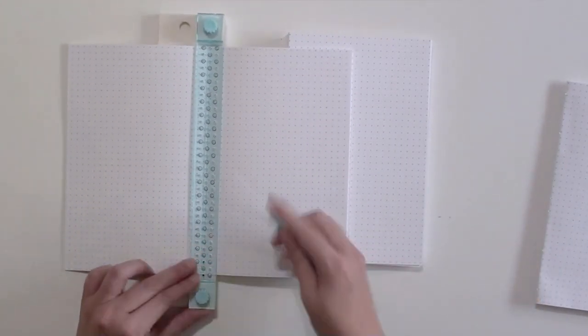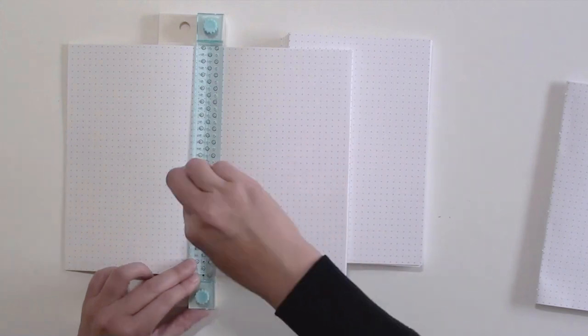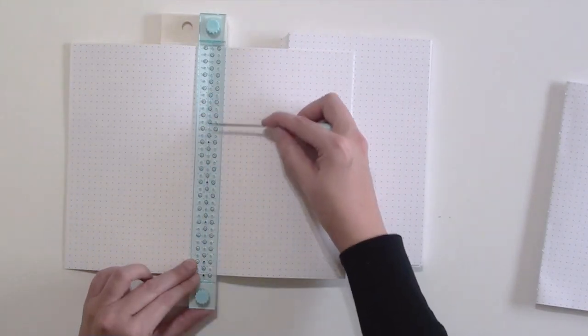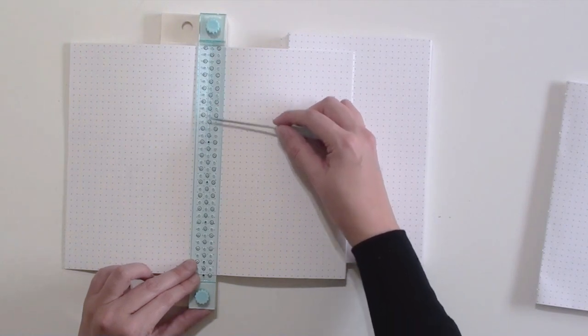A good way to do this, once you've decided where you want your holes to be placed, is to take a Sharpie or a dry erase marker and just mark the holes that you are using, and that way you can just quickly punch the holes and it'll go a lot faster.